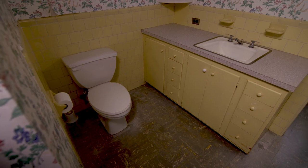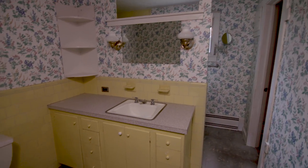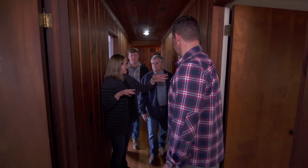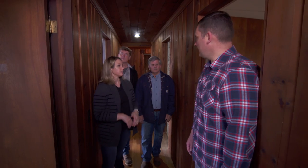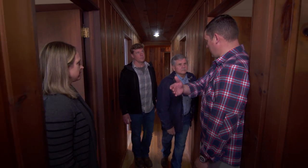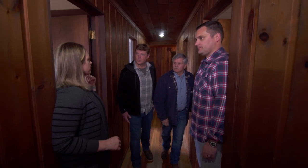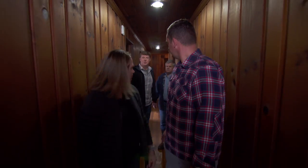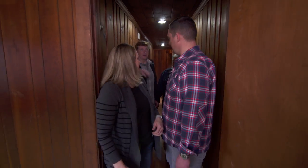Right now this is a full bathroom — we're going to change this to a half bath and a laundry room. In here right now is a bedroom, but it's going to turn into the office. We're actually going to put a doorway right here. Right now this is the master bedroom, but we're going to change that to a full bath for the bedroom we're adding in the back. This current bedroom is going to get incorporated — walls coming down — into one big space. And we don't bump out any further; we're going to stay on the footprint.